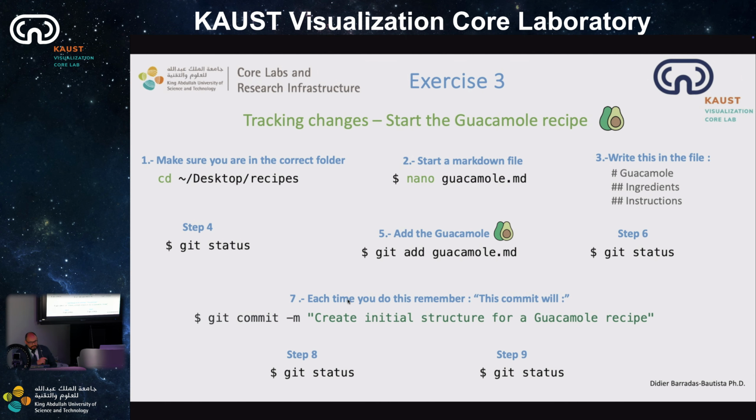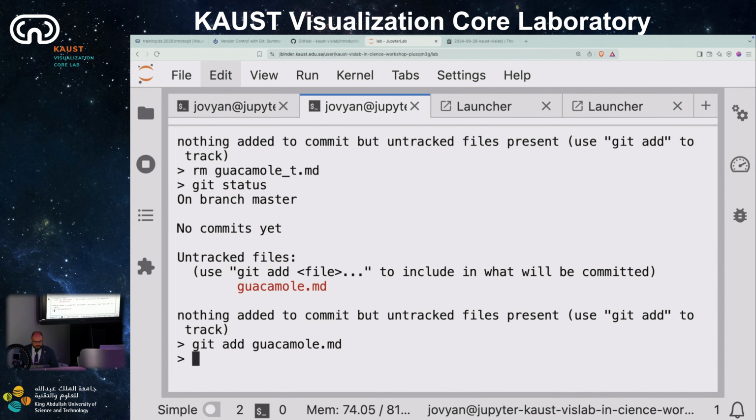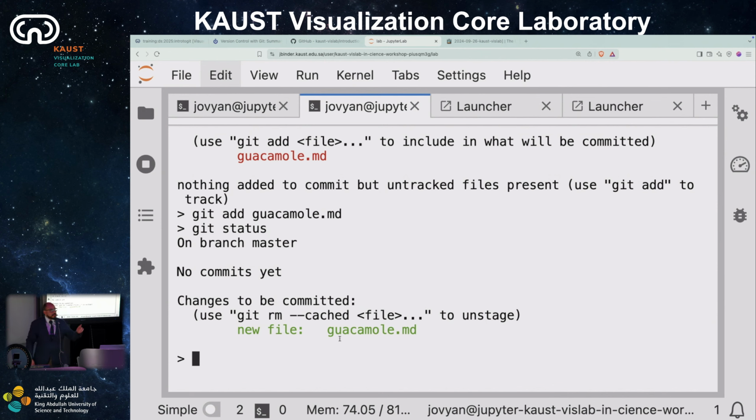Okay. So the next step is git add guacamole. Add guacamole to your recipe. That sounds tasty. So once you add guacamole, do again git status and look at how it changed. What you will see on the screen will be different to what we see now. So if we tell this guy git add guac, and then git status one more time, now it has changed. It says no commits yet, but now I will keep track of this file. This is why it changed from red to green.